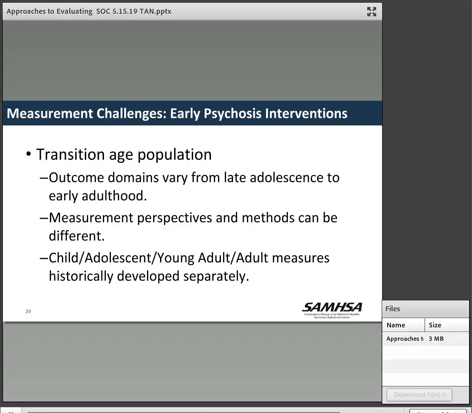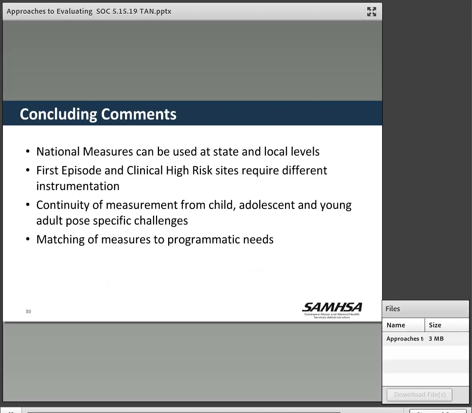When you get into the transition age range, you often have this problem where measures weren't developed specifically for that group, and you're borrowing from the young or borrowing from the old, extending low or extending high, making them work for older or younger. So there's a lot of work to be done in developing measures for transition stage use broadly, and that, of course, affects first episode psychosis, which tends to occur in the transition age youth population.